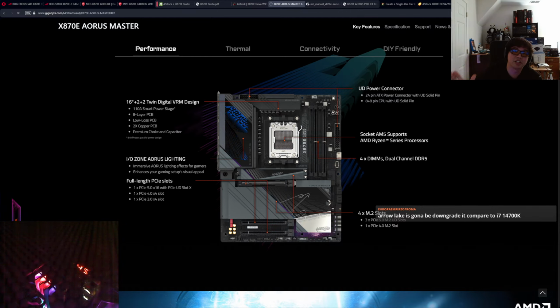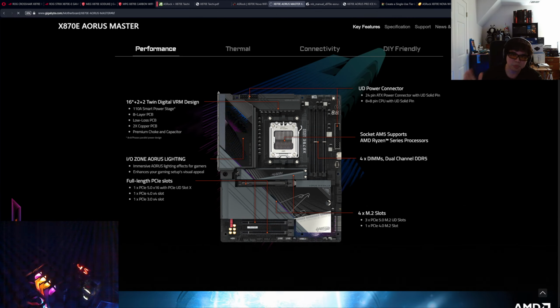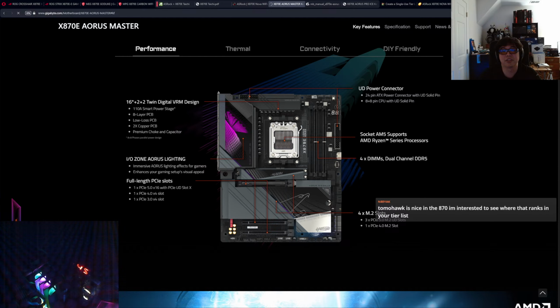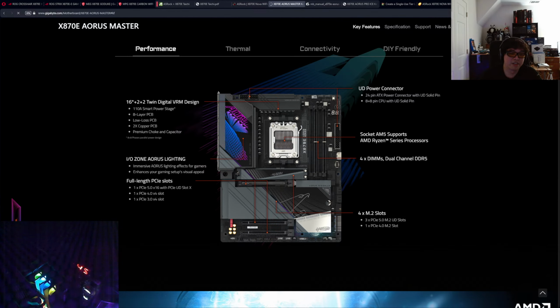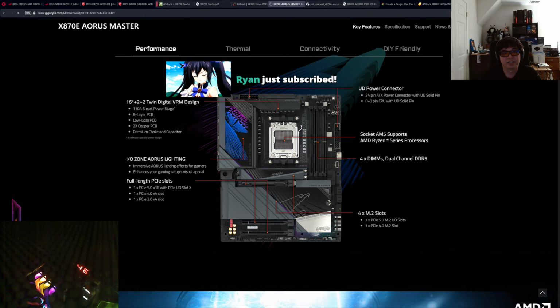Every Thursday, we have a show. I do a weekly show called Tech Thursdays. We've done 79 episodes now. The last episode was episode 79, and that was probably the longest episode ever. That was a 5-hour marathon live stream going over all of these motherboards back to back. No rest, no stop. So yeah, we're going to be diving into X870 as well in the near future.